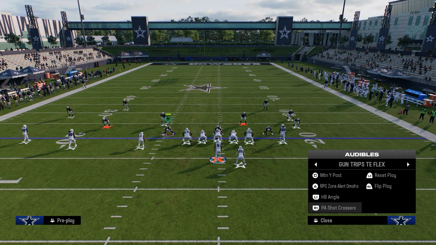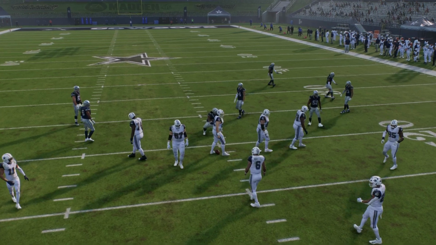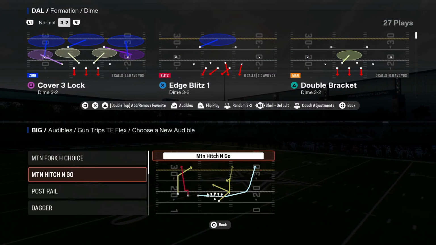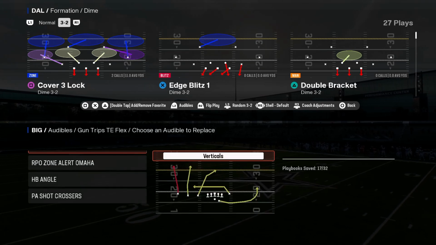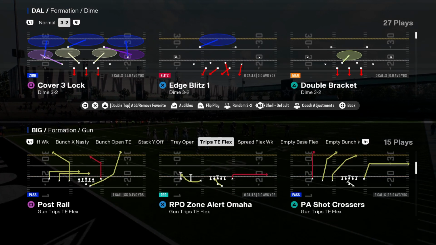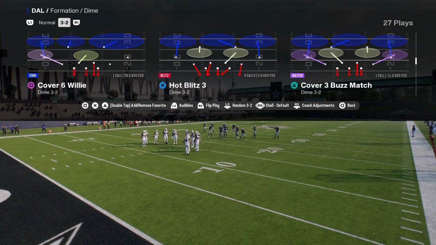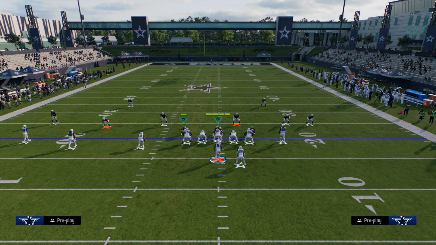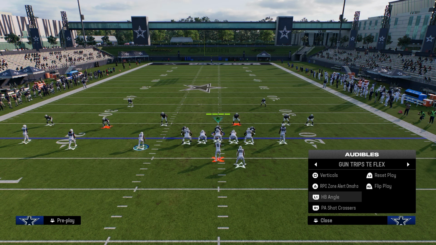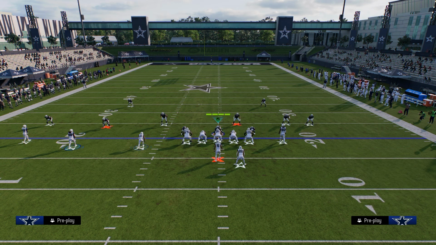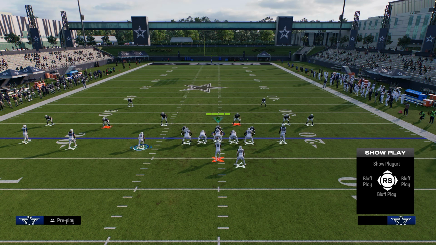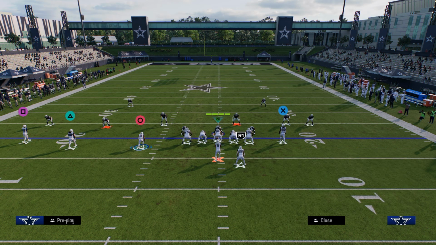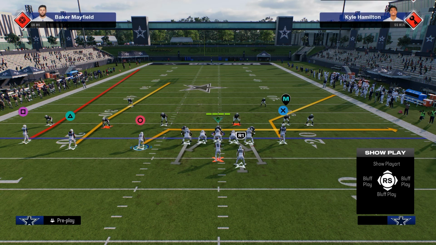Another great play to have, which I actually don't have in my audibles, which I should, is let me actually take motion post out and put it in here, is just the basic verticals. And the reason why I think this is a really key play to have if you want to run this offense is because if they're running that cover 2, a lot of times what they'll basically do is they'll just user this inside player, right? So what I like to do is we could go into a setup where we just want to have basically just a high-low read here to the right side.